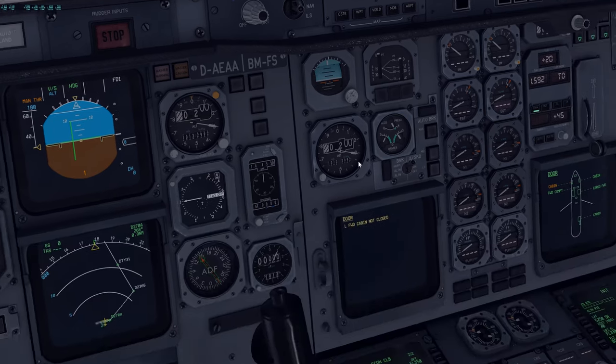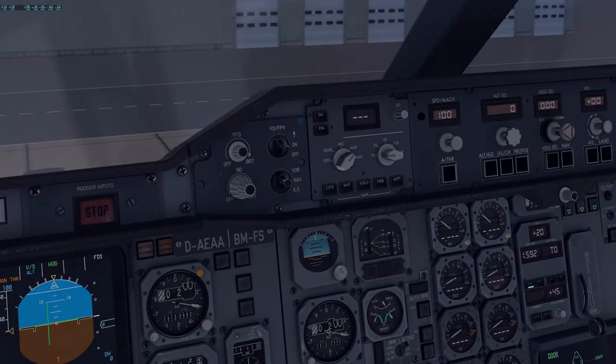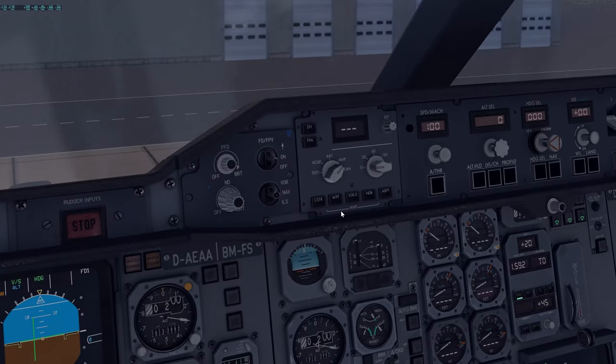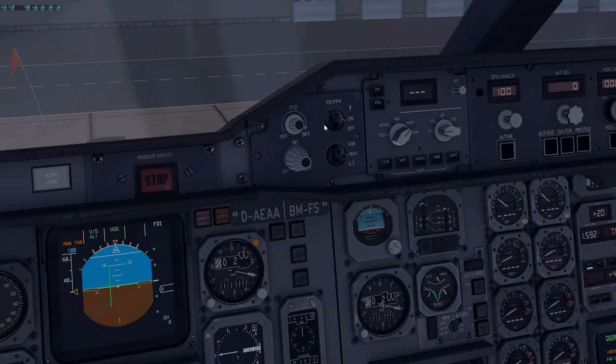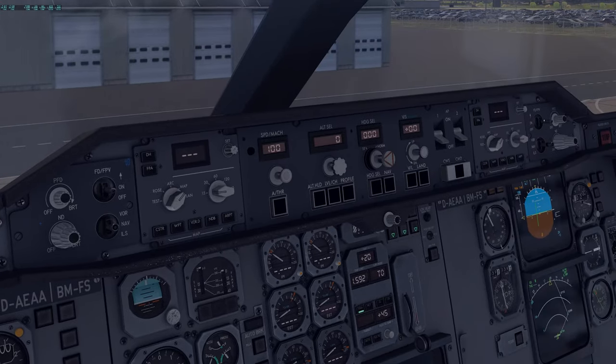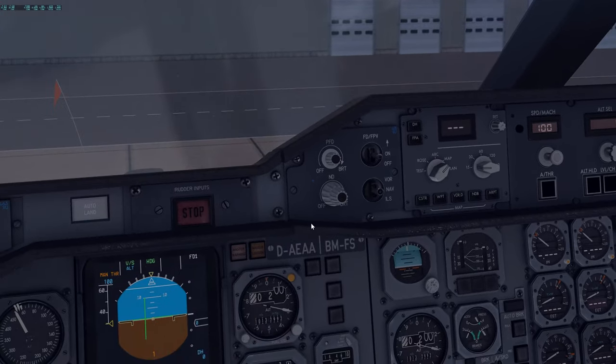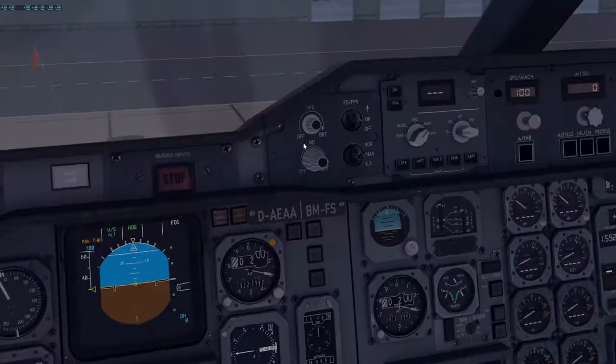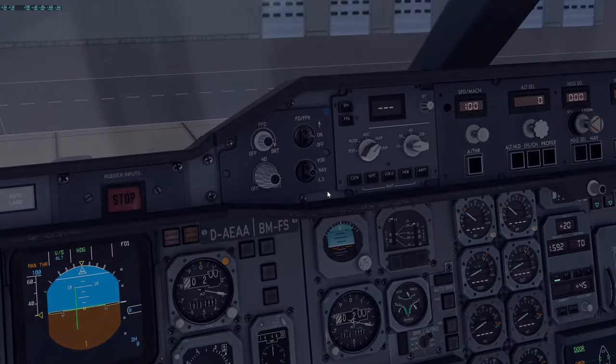Like we've discussed before with the FMS, this set is required. Normally it's set to nav because we're planning on using nav mode. And once we arrive in Leipzig and we're using the ILS, this will be switched to ILS mode. As for the flight directors, you want to make sure that both are on — there's no reason for it to be off until after a landing. And if you do want to use FPV, which again would not be used for takeoff, you could switch it to FPV — it's a momentary switch — and to deselect it, you switch it up to FPV once again.